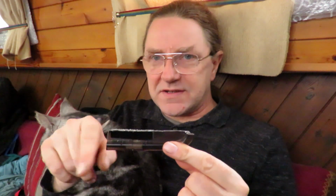So I retrieved the two halves of the door that I'd smashed through, superglued them back together, put some tape over them as well to strengthen the bond, and then, I've got to try and reach it now. Hang on, Midge. Hang on, Midge. You stay there. Then I cut the bottom of the cat flap door off. Now I couldn't go all the way because the locking mechanism is over on one side of the door, but I cut most of the bottom part off, and I replaced it with more waterproof duct tape.